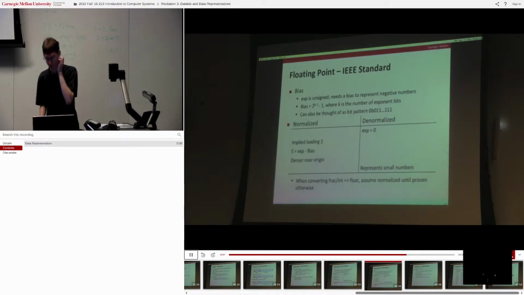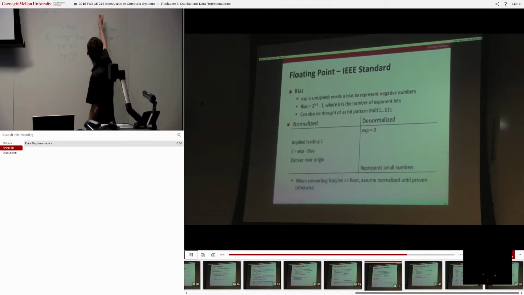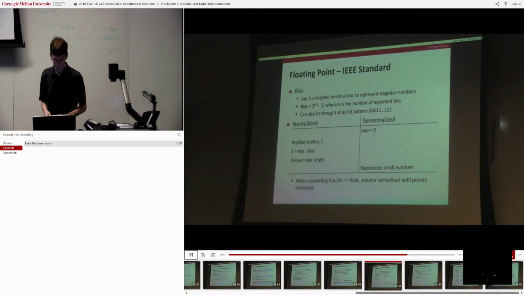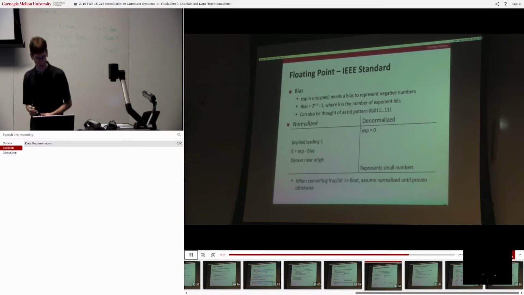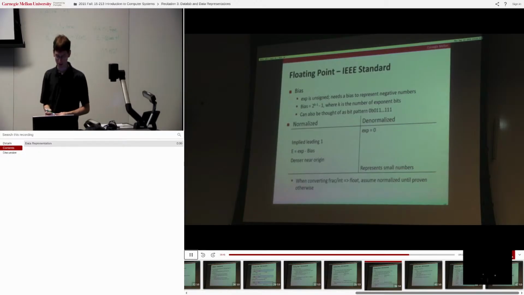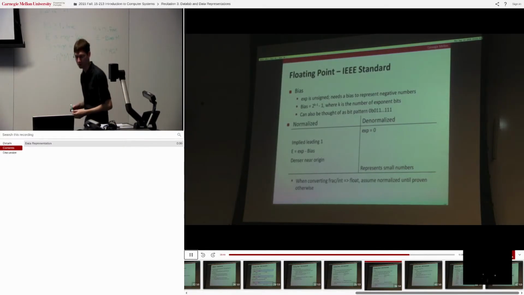So what we have for the normalized is that it's when the exponent is non-zero, and also the frac part is not all zeros and not all ones. So then the normalized has this implied leading 1. What's the corresponding part for the denormalized? What would be the right-hand side of this table? I wrote it on the board here. It's that we have an implied leading 0. It's the difference. And then here, we've got exponent minus bias. Here we've got the other way of determining the exponent.